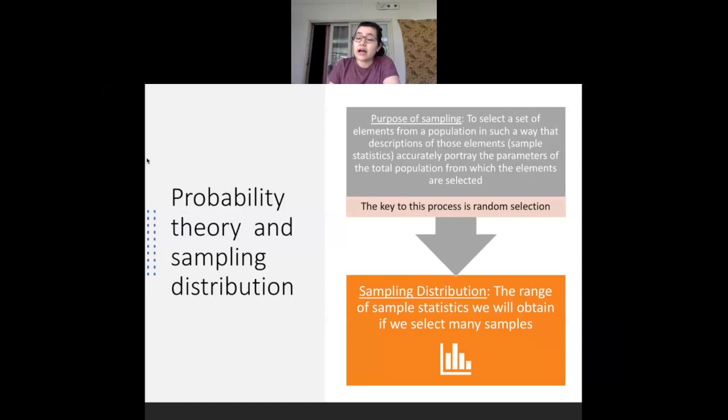And like I alluded to, if we keep sampling, if we keep replicating our studies and doing a sample, we're going to develop a lot of sample statistics. And the rules of probability theory mean that the more sampling that we do, the closer that we're going to get to our parameter estimate. So a larger and larger sample is going to get us closer and closer to the parameter estimate of the larger population.